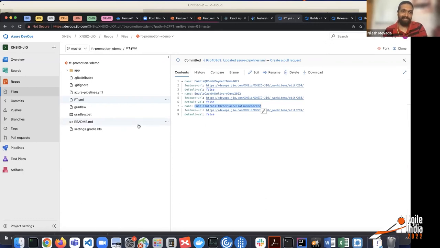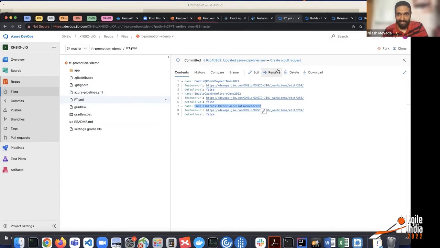He also mentioned the atomic release, which means that whenever this code goes, and the configuration goes, or whatever the DB scripts go along with it, together as a bunch, this is basically promoted in the pipeline and goes to production, right? That's how it makes it an atomic release in that sense.